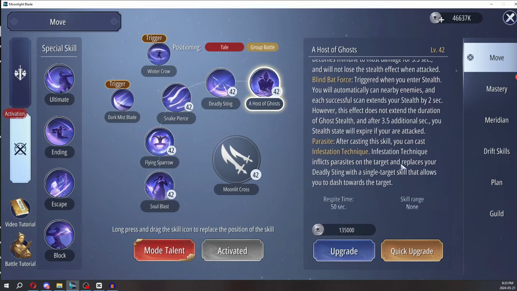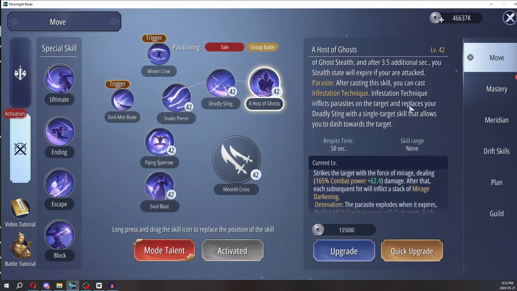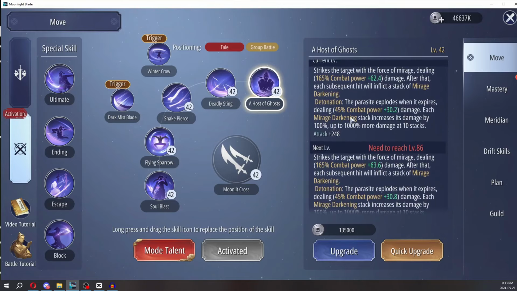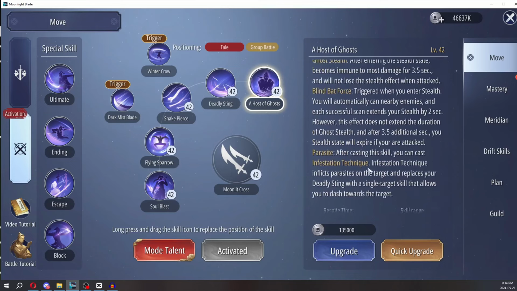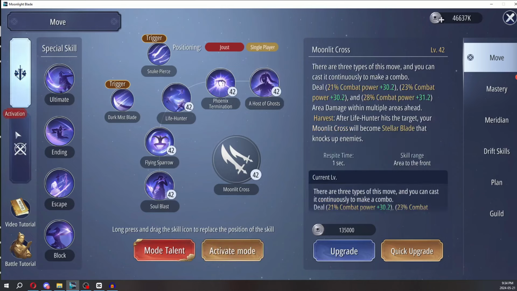For Host of Ghosts, you infest your enemy with a parasite, which then detonates kind of like your Soul Devourer, but it does 45% combat power damage. Each Mirage Darkening stack increases its damage by 100%, up to 1000% more damage at 10 stacks. There's a stacking mechanic involved here, which will be really strong in 1v1 situations. I guess this is why they use this for Tails. So the second set is really good for tails. I also think it's actually quite good for 1v1s compared to the 1v1 joust.